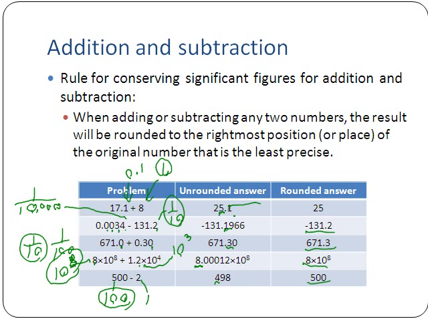Now I want you to take a look at this. What number did we start off with? 500 minus 2? Our answer is 500. That seems like it wouldn't make much sense, but it's no different than the analogy we talked about in the previous lesson. If you say that something's a mile away and then you step back an inch, would you still say it's a mile away? Yes, you would, because an inch is so much smaller that it's below the smallest significant digit for the miles that you gave before. So 500 minus 2 is 500 if you're talking about the correct number of significant figures.